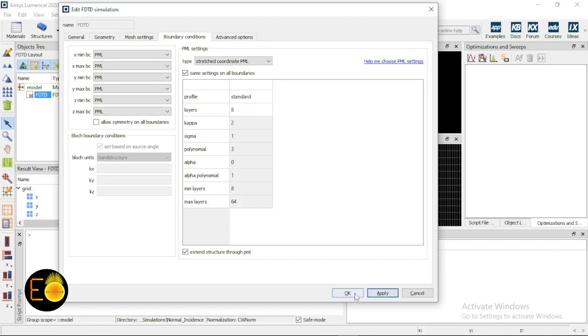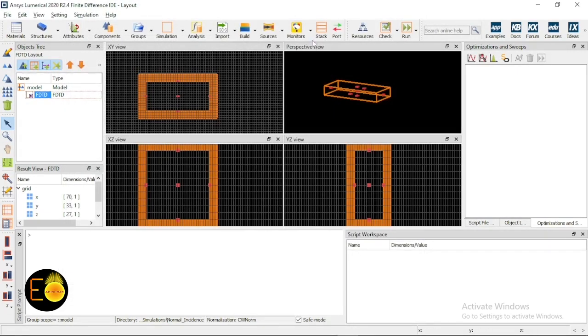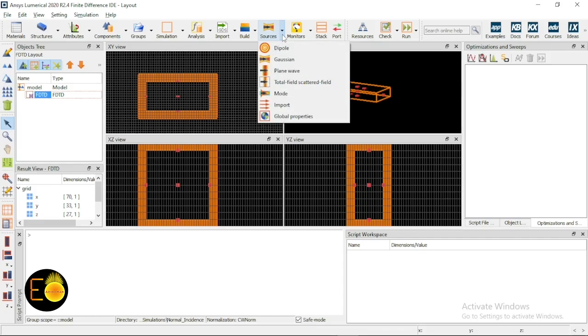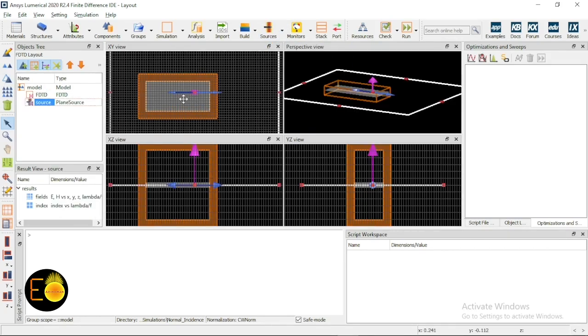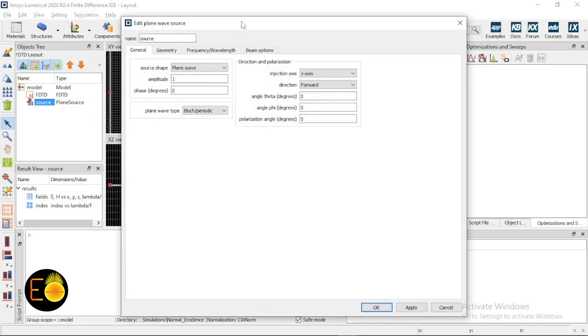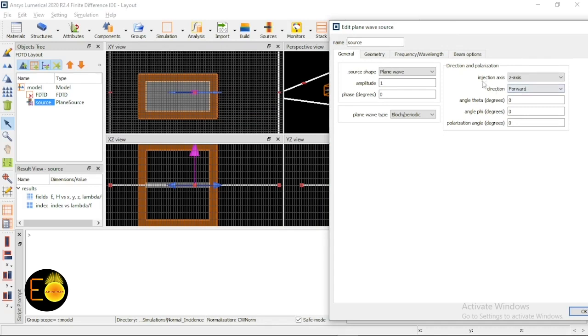Okay, so I'm applying that. Now I'm going to the source. Here I am choosing the plane wave source. As I've chosen this plane wave source, for this source the direction is by default along the z direction. So I can choose this edit object, and this injection axis.